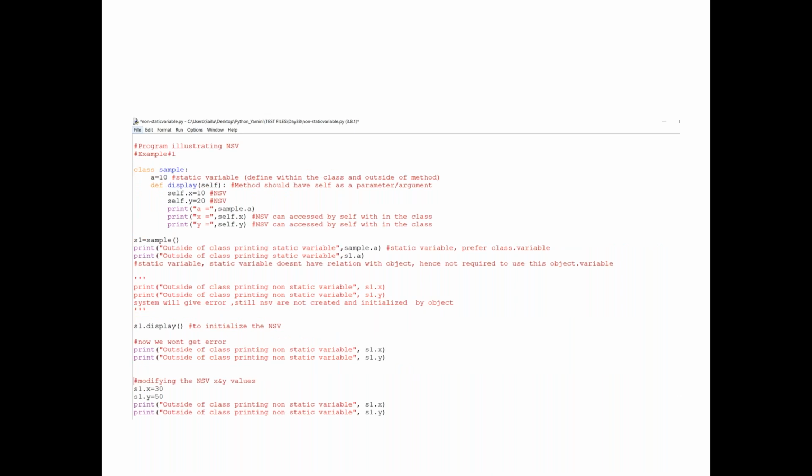Simple example of how to create your NSV. First, I'm creating my own class called Sample, where Sample is the class name. A equal to 10. Do not look at the red lines, just think in your mind: is it a global variable or a static variable?